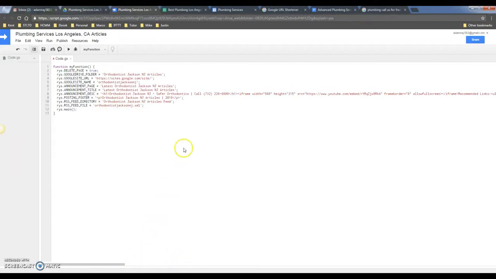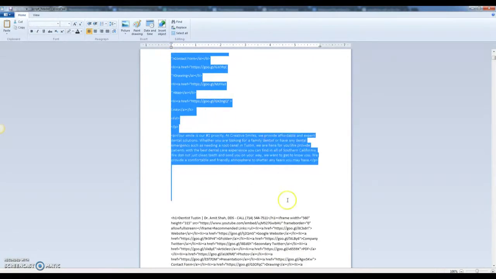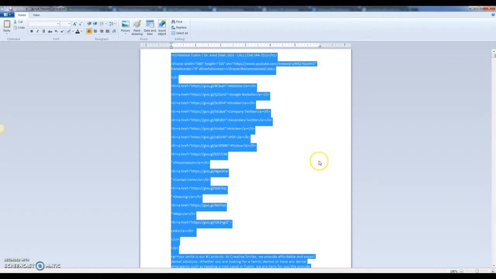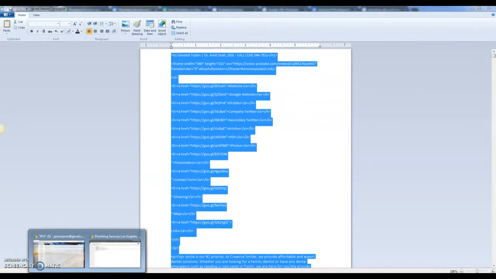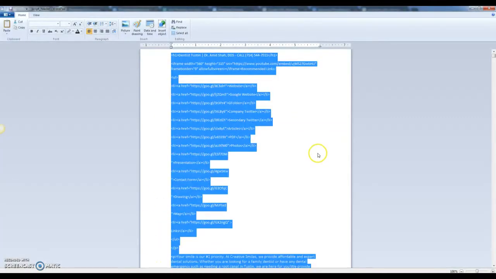Let's open the code, and here it is. I'm using this block of code to insert into this line. That would make sense later on after we run the script.